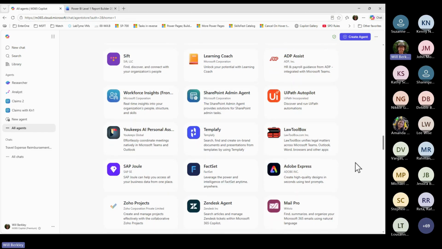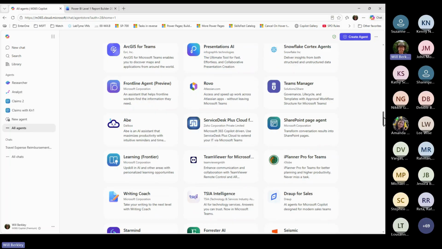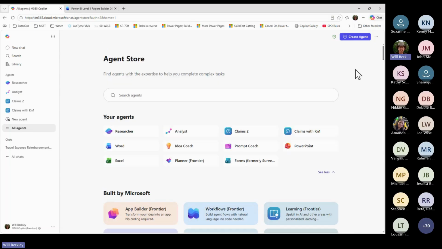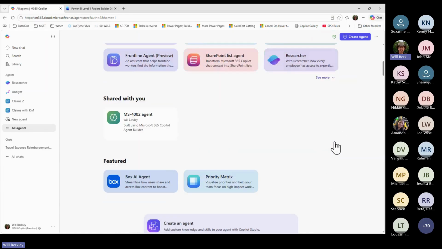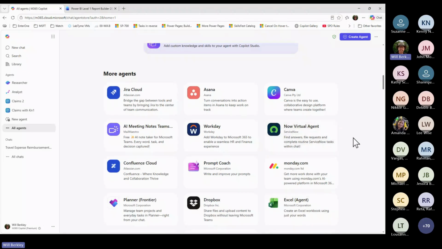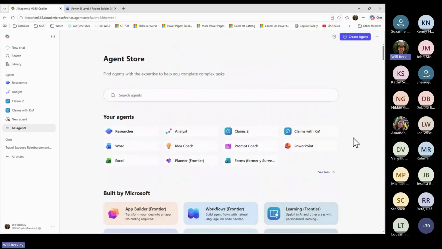Now, I probably should just mention it in passing. When people say, "Oh, wait, these are third party, who can we trust?" Well, these have all been vetted. The fact that they're on this list means that they have been vetted and approved by Microsoft. They don't necessarily work perfectly, right? But at least they're safe, and that's a better thing than you just downloading free agents. I'm sure if you go out on the internet, don't do it right now. I mean, don't be distracted.